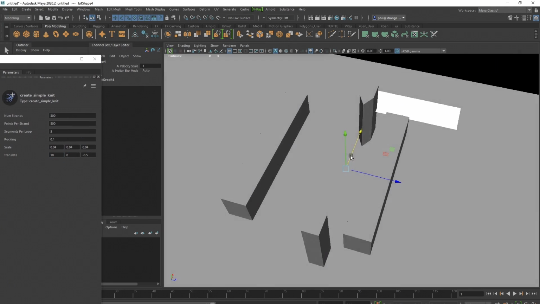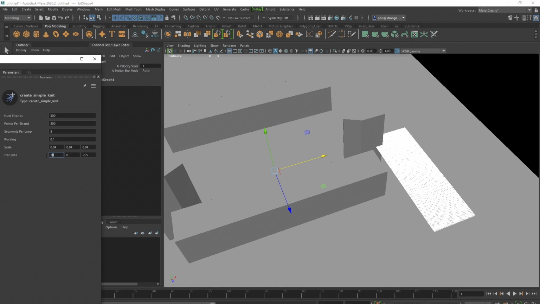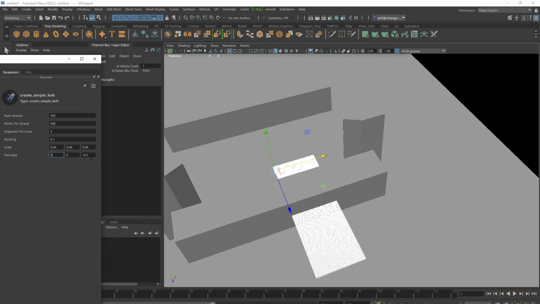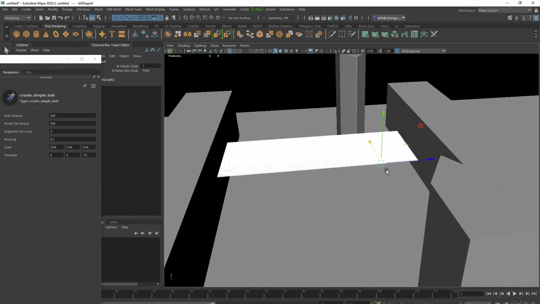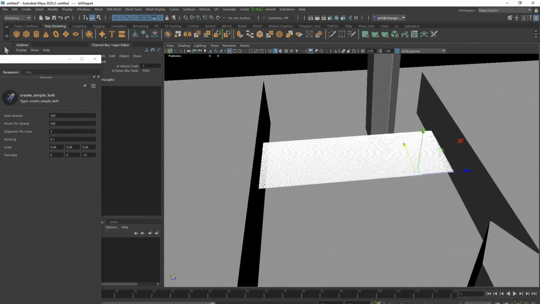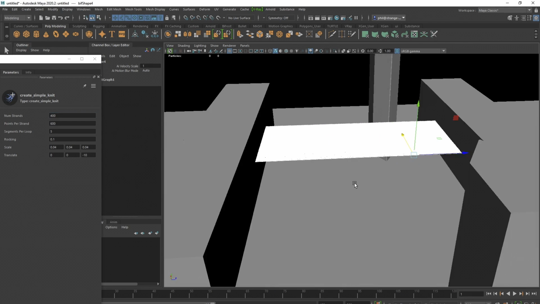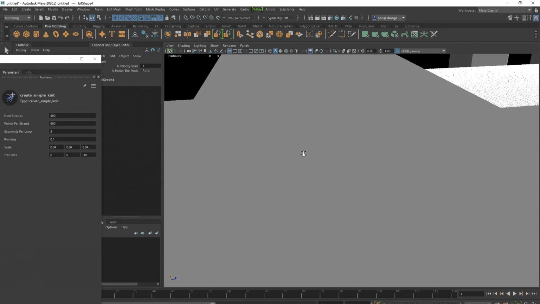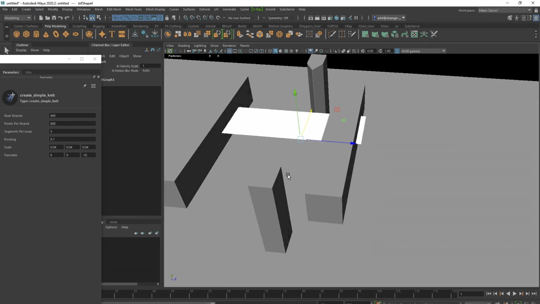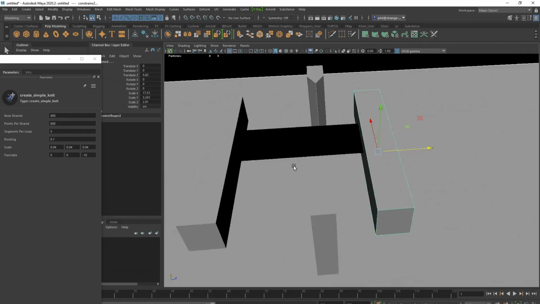Where's our knit gone? We're all the way over there. How about a naught? Right, it's Z that we want to move it. Let's go minus 5 in Z. Yeah, minus 10 in Z. Right, so it's almost in the right area, and we just want to stretch that out a bit. It would be so much nicer if you could do this in some nice manual way. But our knit is now inside those constraints, which is great. So I'm going to move this constraint back here a bit.